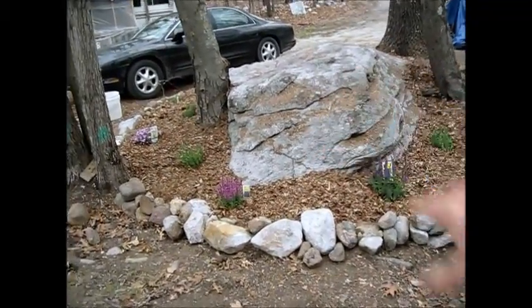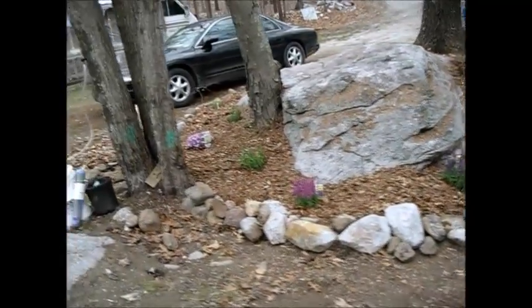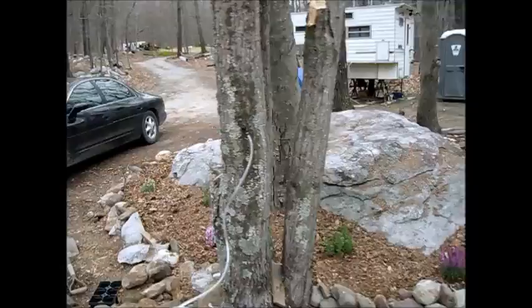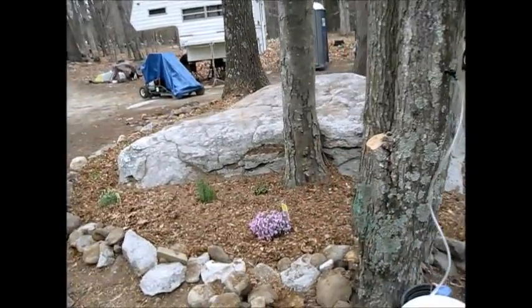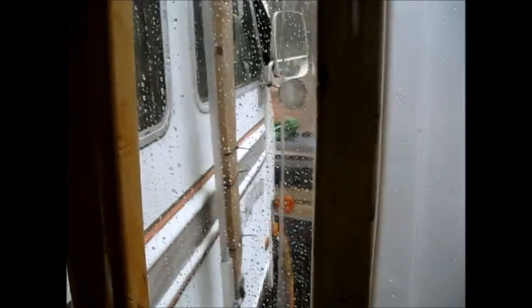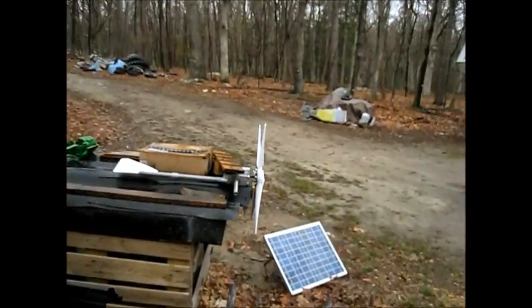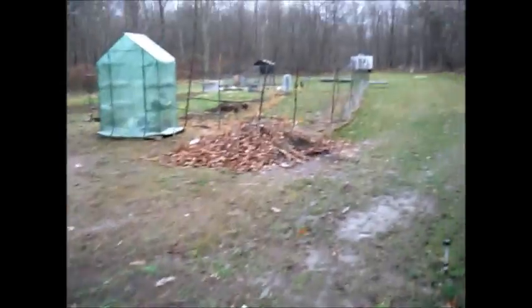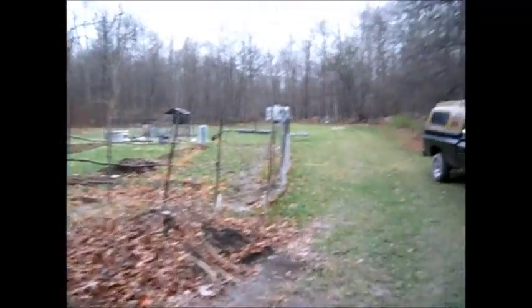Still got some sweeping to do on this, so I forgot this corner. The rain will wash it off. It's gonna be good. Well, let me get my kindling in before it rains. It's cold today. It's raining again. Well, it's been raining honestly all day.